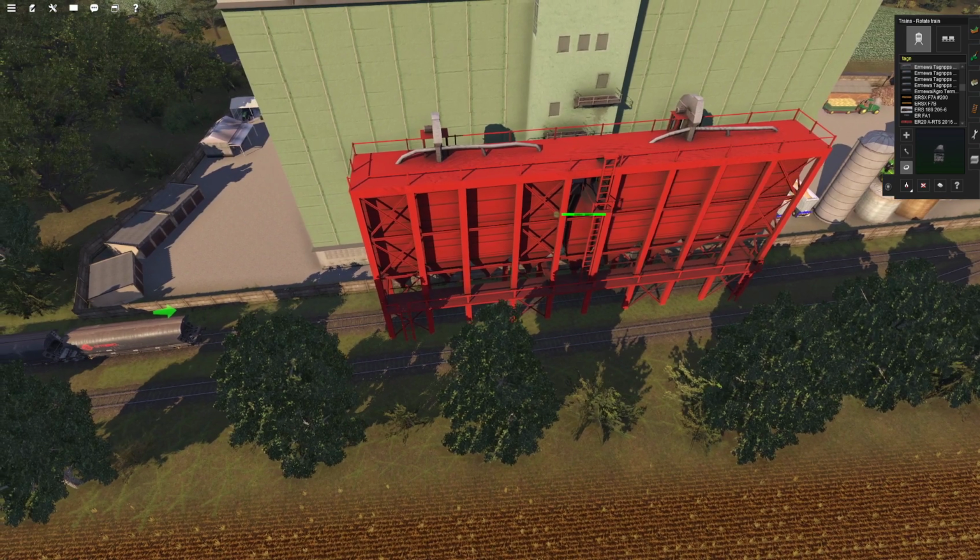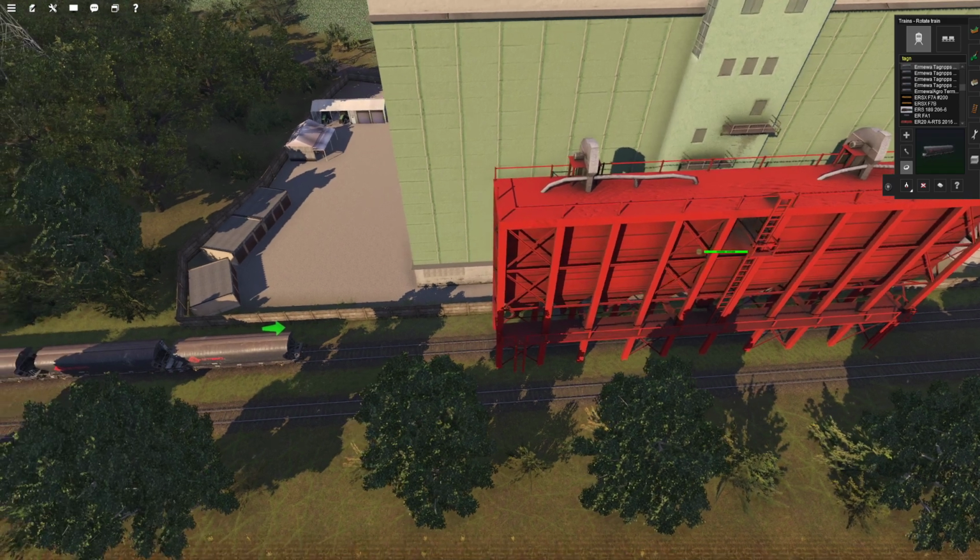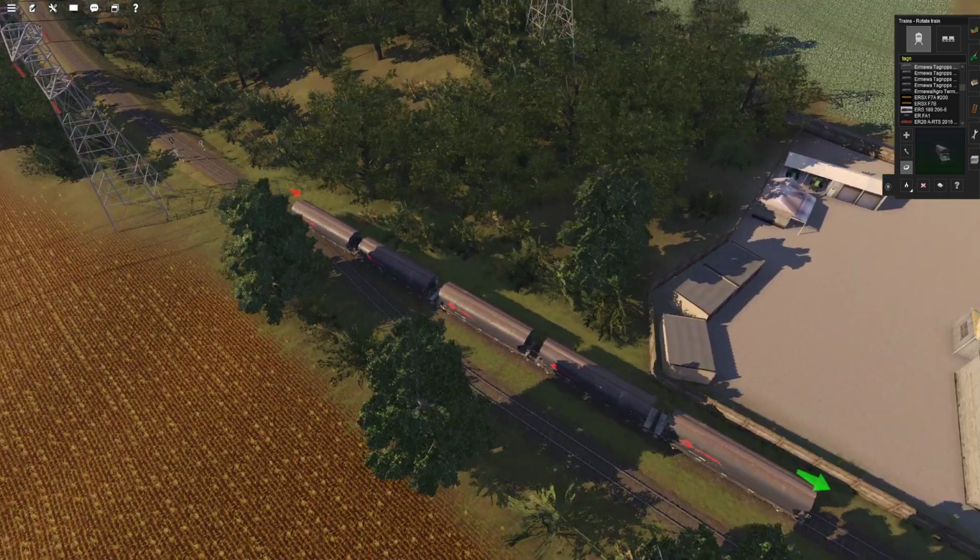Now, we want to let the player know that they are supposed to load the grain. We will not be using the navigation points from the previous tutorial, we will be only using objectives. Now there's a slight difference in that.